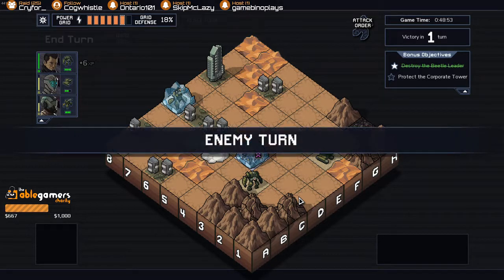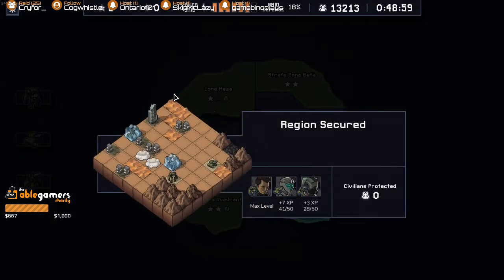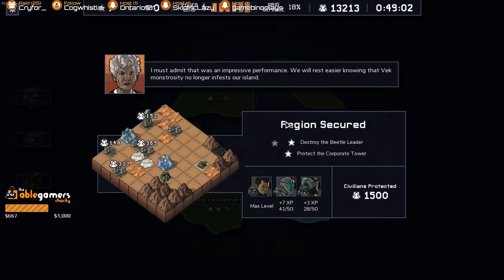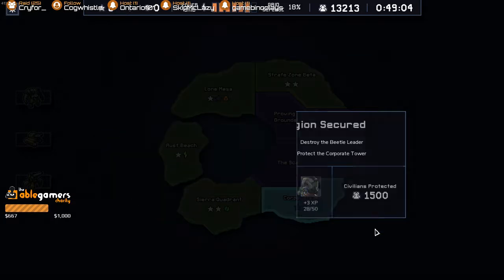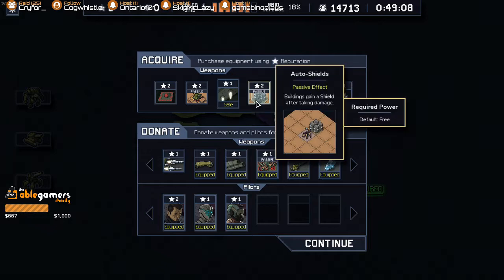There we go. My guy's frozen. He'll stay there forever, right? That's how it works? No. They magically break out of the ice. So we'll spend reputation again. Let's see, what do we get?